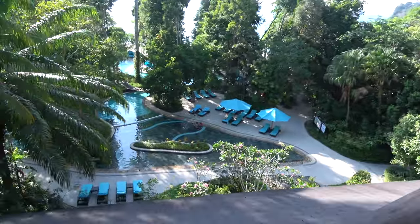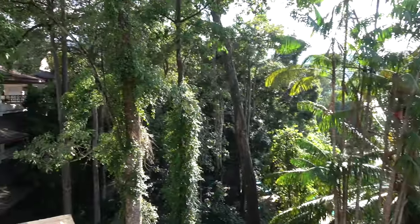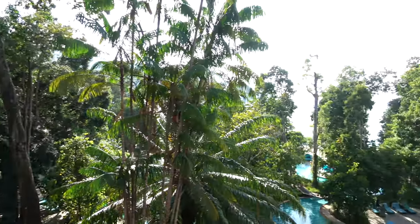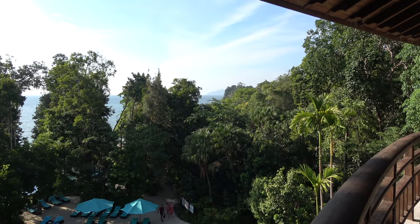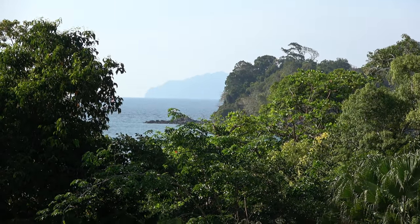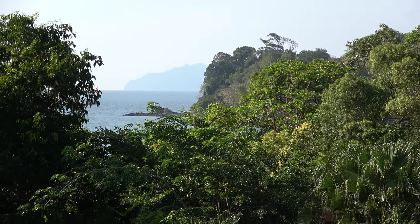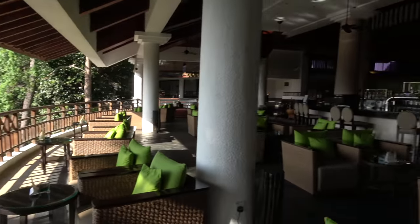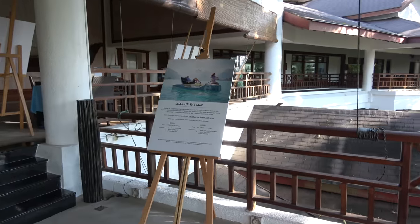There's the pool down there. The jungles of Langkawi. That's Datai Bay, that's the one that National Geographic says is 9th best in the world. Out in the distance you can see Thailand. Those islands right in the distance, that's Thailand. We're in the northwest of Peninsula Malaysia, and that's Thailand all the way out there. My suite, there's a view just there. It's a brilliant suite, you'll see. It's the best room in the resort. Okay, yeah. There's these sea clothes as well.